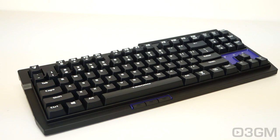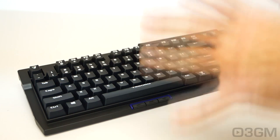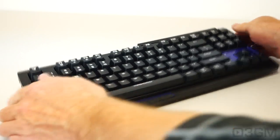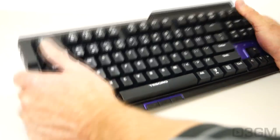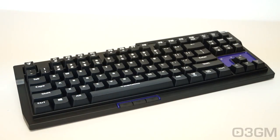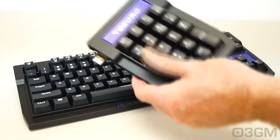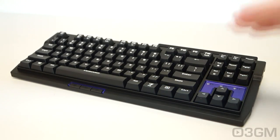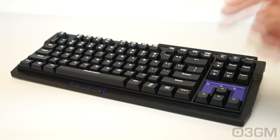Now, with all that being said, this is an exceptional basic keyboard. It looks fantastic. It is compact and very, very stylish. And the build quality is really good as well. Very sturdy. It feels quite good. Plus, it comes with a detachable cord, and remember, you've got this number pad option as well. So while this is not the very best mechanical keyboard out there, it does have all the basic stuff and then some. Plus, it's not going to break the bank. Overall, this is a kick-ass product.